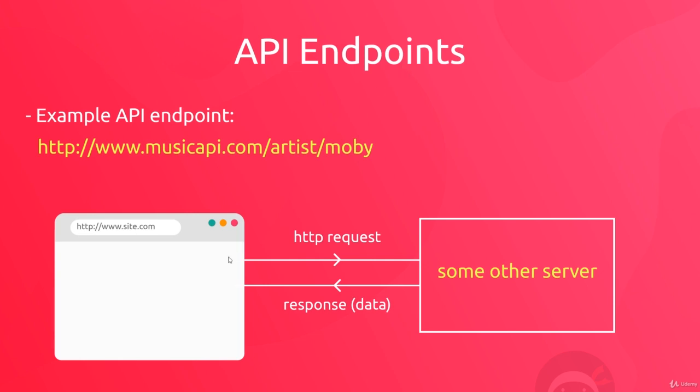So from our code, which runs in the browser, we would make a request to a server endpoint. Now that server would look at this request and say, okay, you want this data, so I'll send it back to you as a response. And then we get that data in our code and we can do something with it, like render it to the browser if we want to.